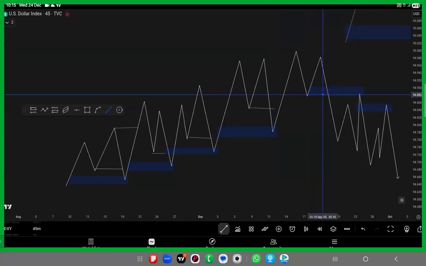Now, in this particular case, what happened here? Even after having a liquidity to protect it, market still took out the other one. That's because market started reacting from a higher time frame point of interest. And because of that, that brought us to the change of character at this particular level.